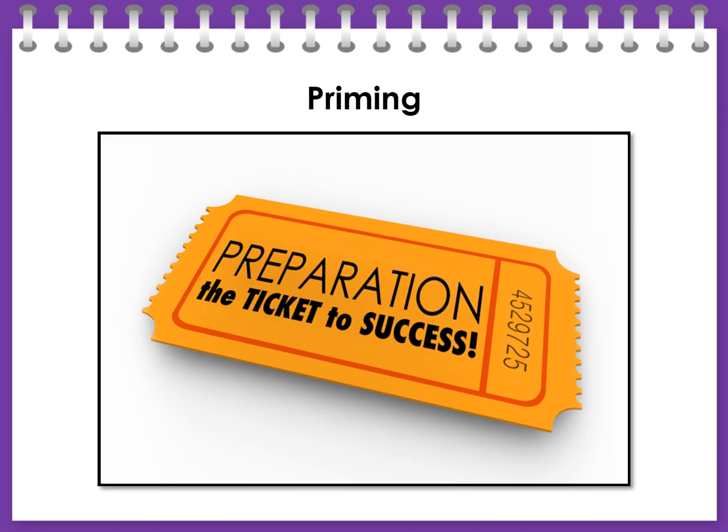Priming is exposure to information or activities before they occur, giving the student the opportunity to anticipate and prepare for what is coming. This is especially useful for tasks or activities that a student is likely to find difficult. When we prime students for what is coming and what is expected of them, either verbally or through the use of visual supports, it is much more likely that the student will be able to be successful.